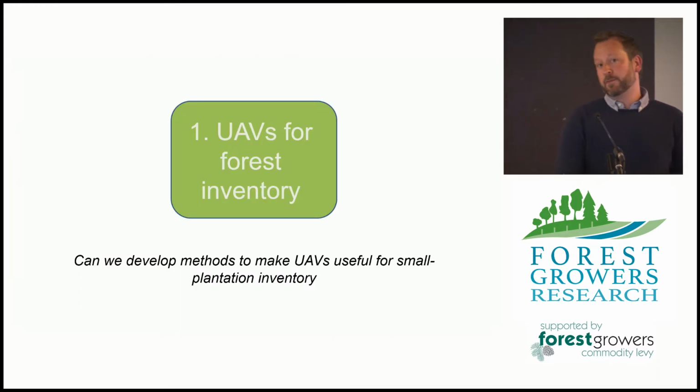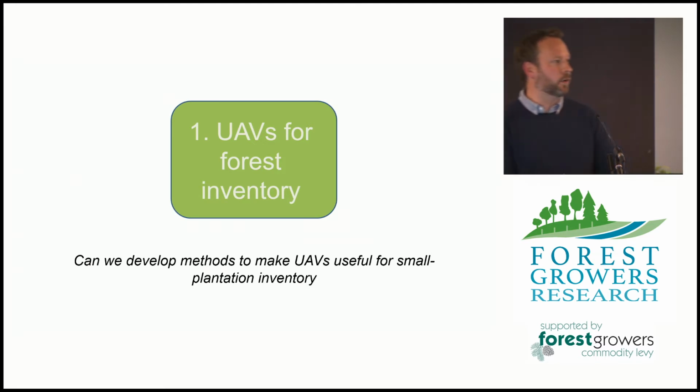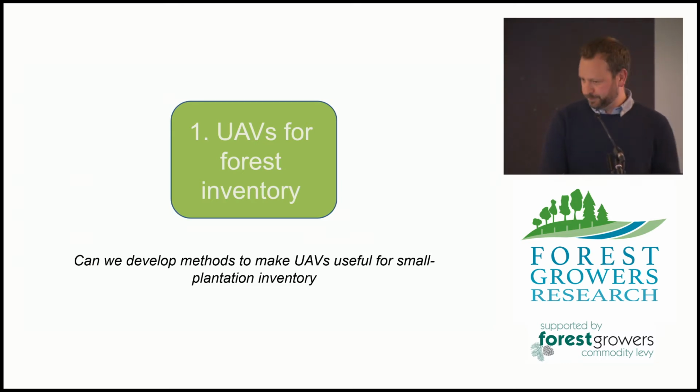So I'm going to move on. That was my introduction. I'm going to move on to a couple of specific research themes, and the first one that we looked at was really around this idea of UAVs for forest inventory. So when we started this 2 years ago, the market, let's say, was less evolved than it is now. But UAVs were emerging and becoming more and more available, and we asked ourselves, can we develop methods that might be able to make UAVs useful for small plantation inventory?